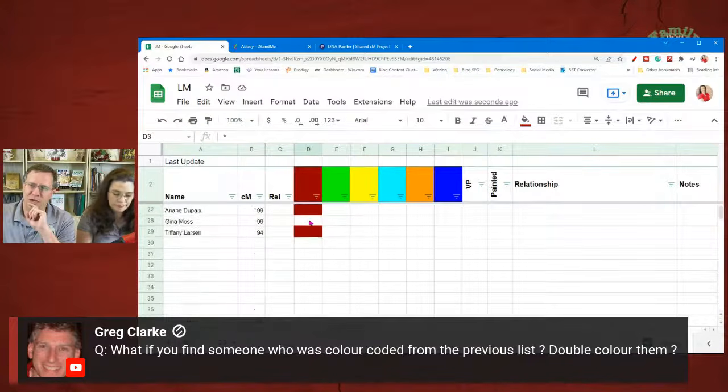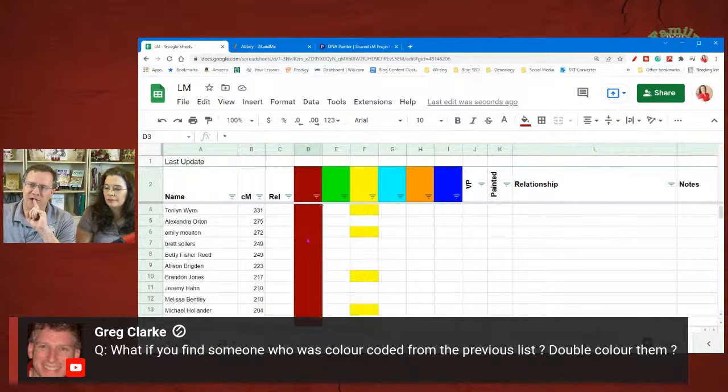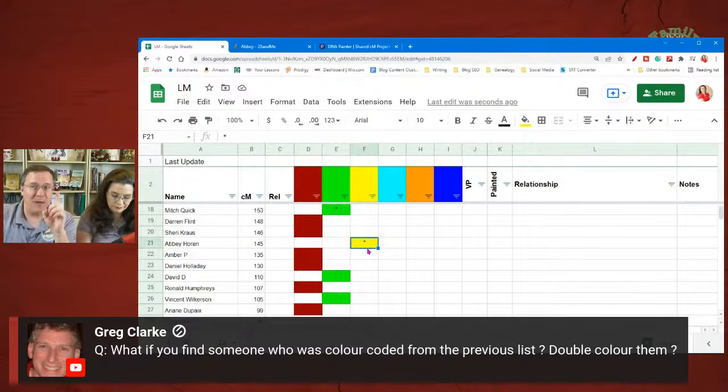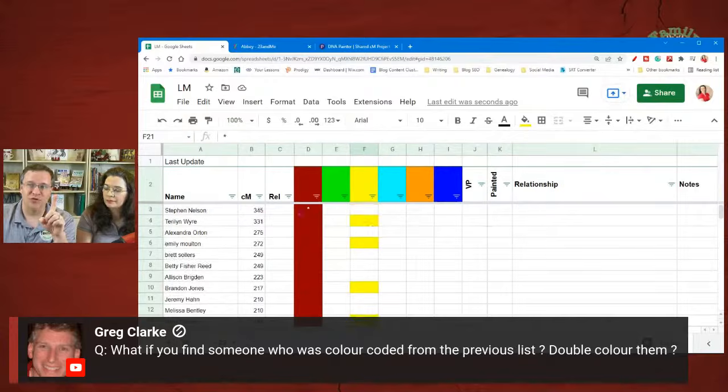I'm not going to go through everything double coloring them, because remember when I said on this first one here that there were so many people colored, there was a chance that this was not a second cousin. It might have been a first cousin, which means they're going to match with twice as many people. And that is what we're seeing right here: Abby did not match with our lead person, Stephen, because they might be third cousins, so they might not share DNA. They might be fourth cousins. They might not share DNA. But Abby matches with a whole bunch of the other people that are part of this crew.